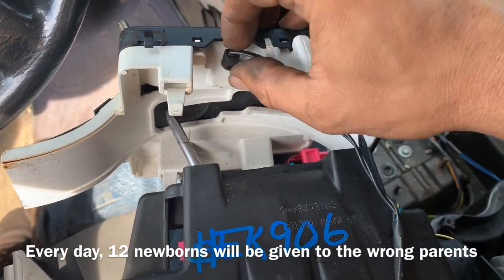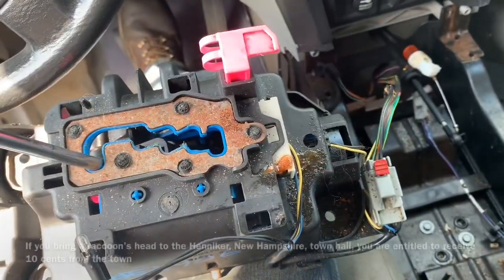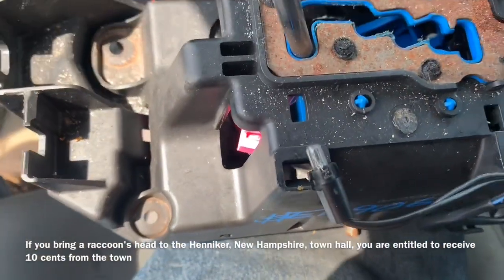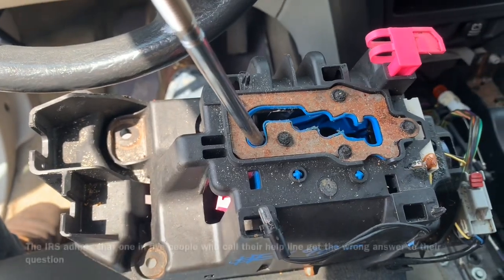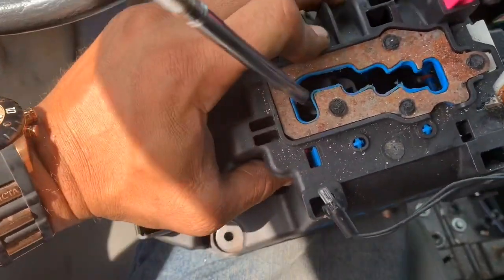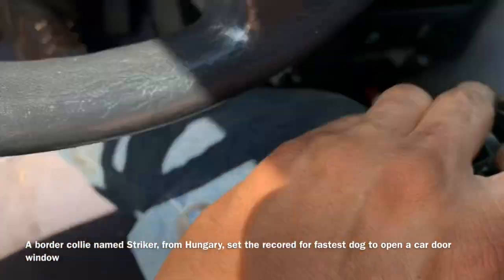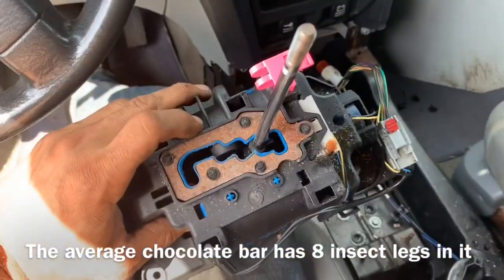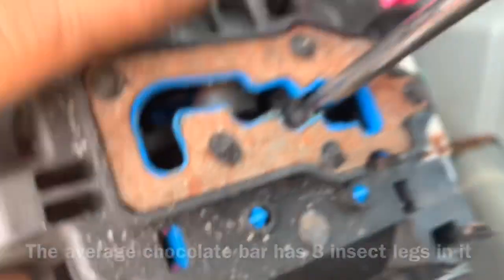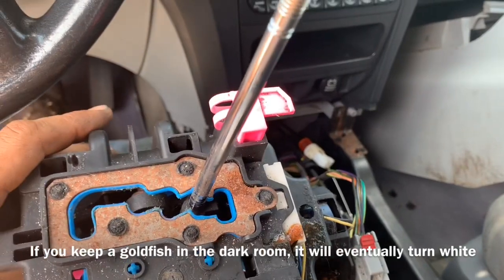We'll turn this counterclockwise, which is a little LED light inside here. We'll pull up on that. So I went ahead and I plugged the unit back in, and I can hear it functioning properly. If I take my finger and push in on the pink right here, I'm going to try to do it one-handed. I can then take my other hand and shift it through the gears. The pink thing stays back. So that tells me that that is what is holding me up and why I'm unable to shift it.